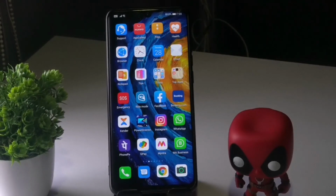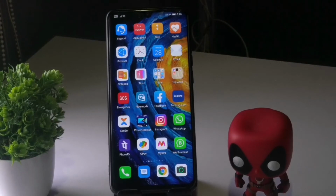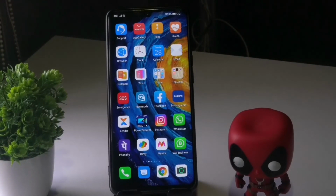And also you have to do a basic reboot if this is not working and you have tried all these things and it's still not working. Then I suggest you go for a basic reboot. Sometimes by doing a reboot, the issue can be fixed, and this is what you have to do.